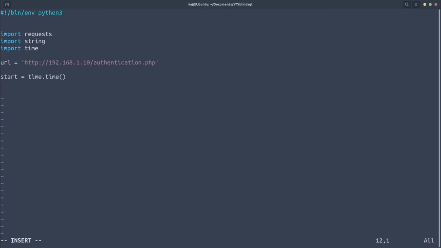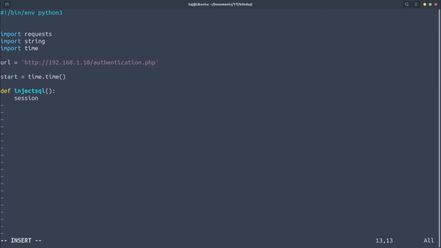Alright, and then the first thing that we want to do is create a function, and we're going to say def inject_sql. This could be whatever you would like. In here we could make a comment saying what exactly it's doing, but we're just covering our bases here and providing an example of how you could go about this. This is not the perfect script, so I would not copy this word for word, but it will get the job done.